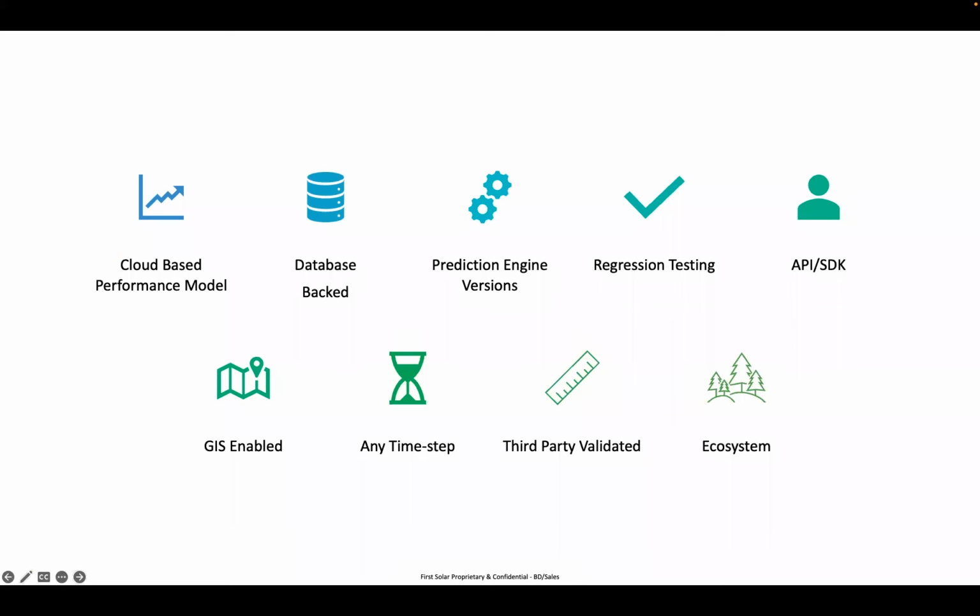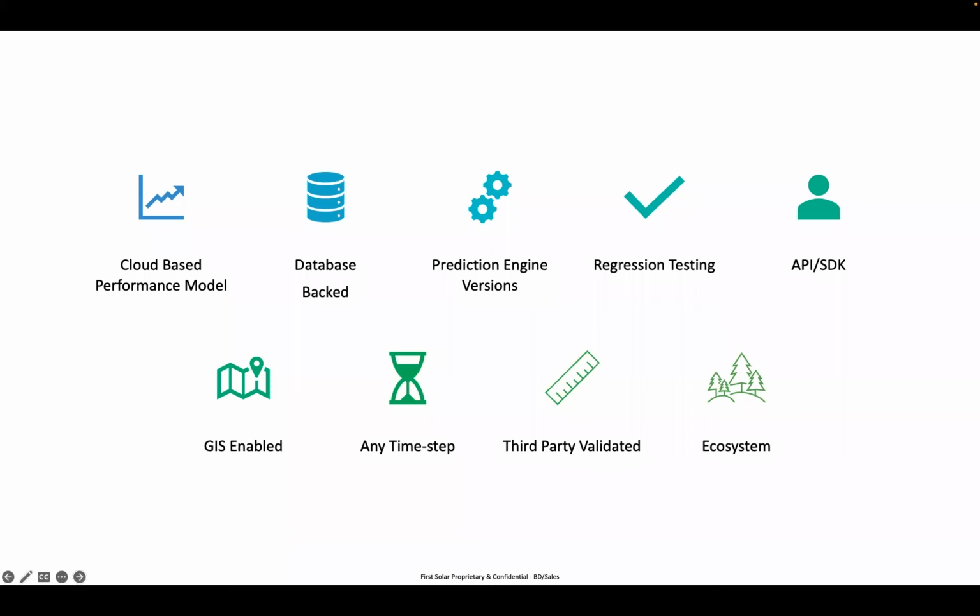We have regression testing. Every single time we put out a new update, which is every 2 weeks, we run a set of 600 regression tests and make sure we haven't broken anything in our performance engine. We have an API and an SDK, so it should make it very easy for you to run optimizations if you want to run a ton of models all at once. I think it's quite easy to do that in our software.